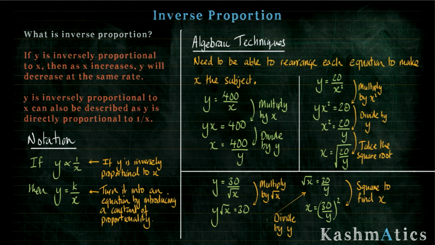Now a very similar technique is applied with x squared as well, but the only thing you need to remember is at the end, you need to do the square root to get what x is. Because at this stage here, you'll have x squared, so you need to do the square root of your answer at that stage to get what x is. And similarly, over here, just before the end, you'll have the square root of x. So to work out what x is, you need to square the right-hand side. So just bear that in mind.